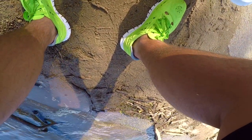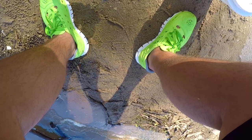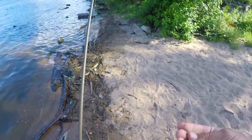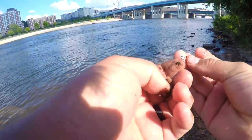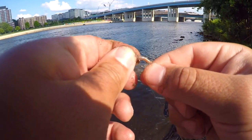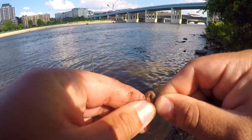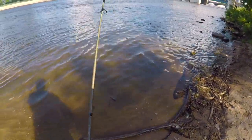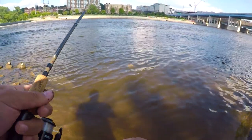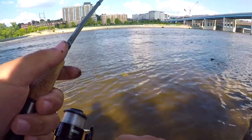And I think we might be out of bait. Nope, we've got a few more pieces of worm here. Definitely enough bait to catch us our last bluegill. And when you're using cup bait as well, guys, don't over harvest. It goes with anything. You might not think it's a big deal with bluegill, but if you're taking fish unnecessarily and you don't need all of it, you're not going to use it all. It's going to end up dying in your bait bucket. Try to be mindful of that as well.